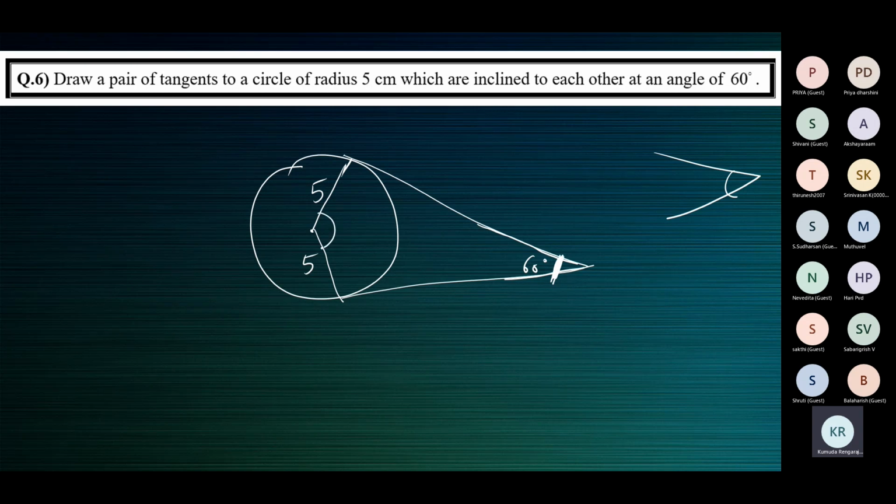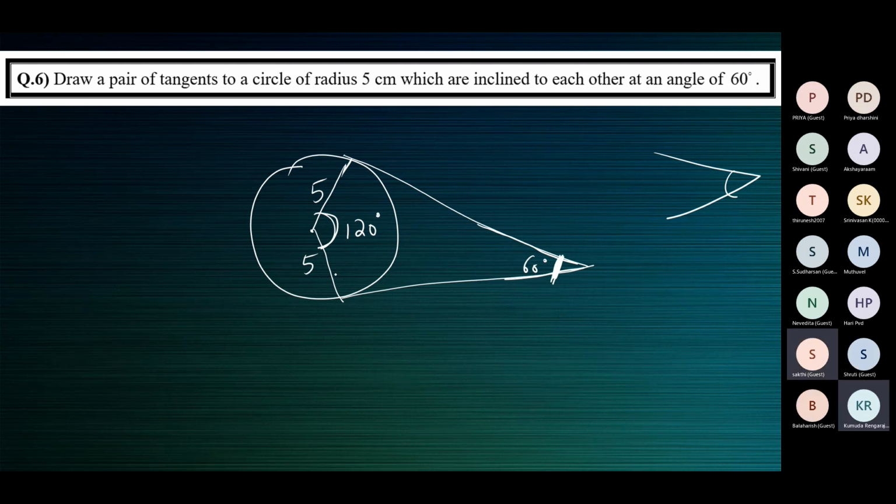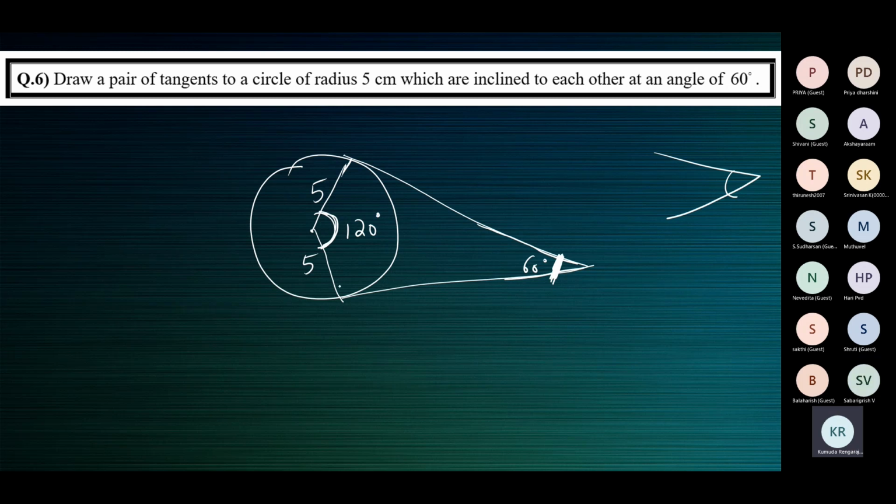So what's the measure of this angle? Class, what will be the measure of this angle? 120 degrees. Who was that? Shakti. So Shakti is right. If this is 60, this is going to be 120. What's the measure of this angle here? 90 degrees, ma'am. What about this one? 90 degrees. This rough figure is what you must first draw.